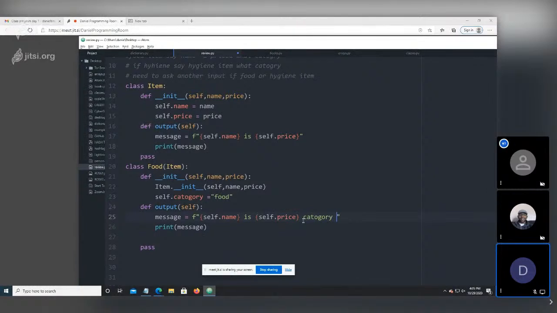Got you. Okay. Do I need to put a space after the curly brackets? No, that's good enough.